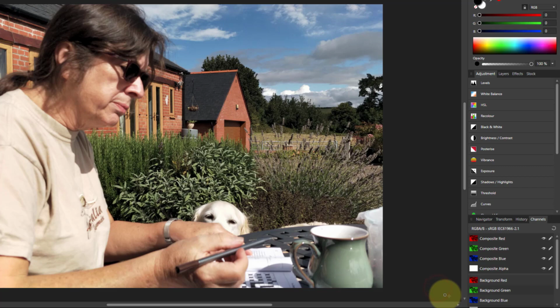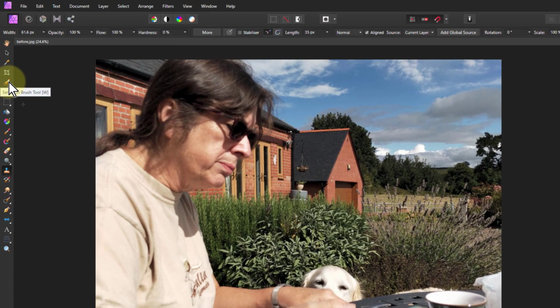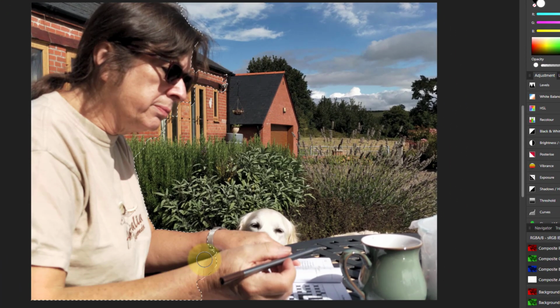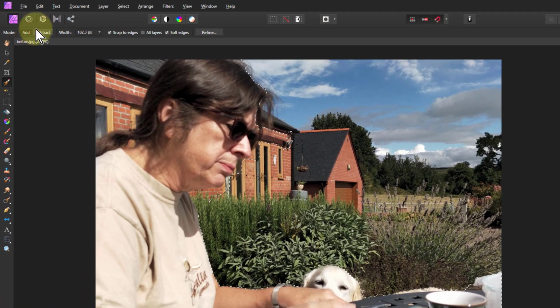So I'm just going to cancel that and go to here, which is the selection brush tool. I make sure I've got snap to edges up here and soft edge, though actually the soft edge doesn't matter too much. I'm going to select the foreground, because what we're going to do is select this person at the front here and the things that are at the front, including the dog. And then I'm going to alt click, which is a way of doing subtract. So alt, remember, does it backwards, to get closer to the edge of this and remove some of those things which are sticking out.